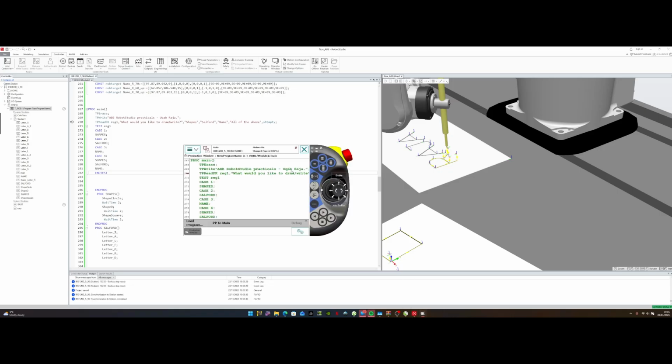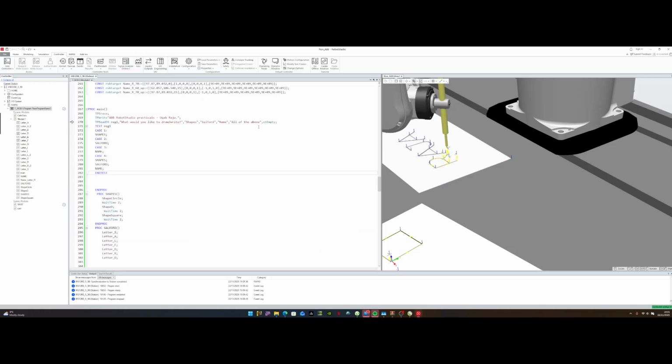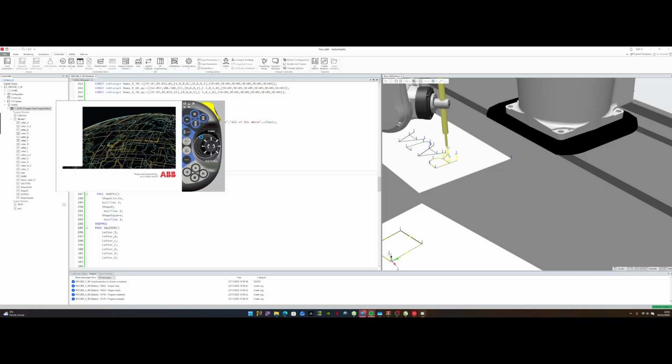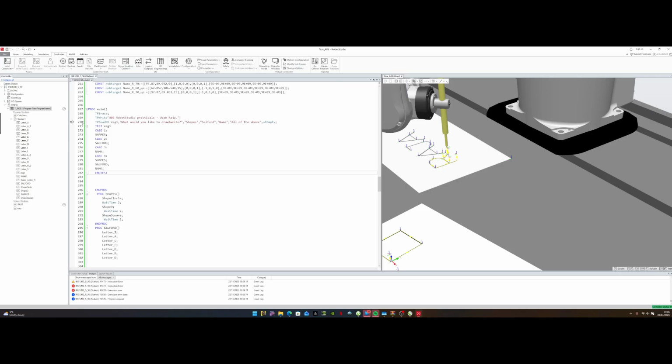Okay, so it has updated here. Let me play again. Hang on. Why is it still showing me this? I'm going to close the Flex Pendant and reopen it. I could have just restarted. Anyway, I don't know why it's still showing that. I see it, and the pointer is currently here, so I should be able to click play. Ah, I see. Let me move the pointer back to main.